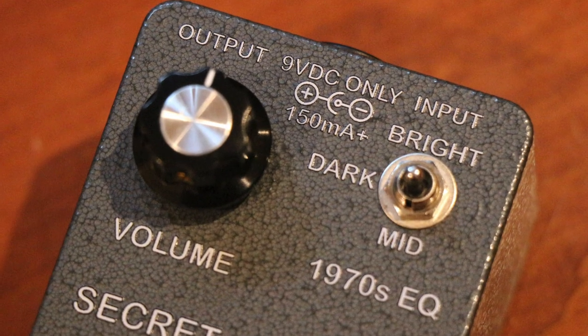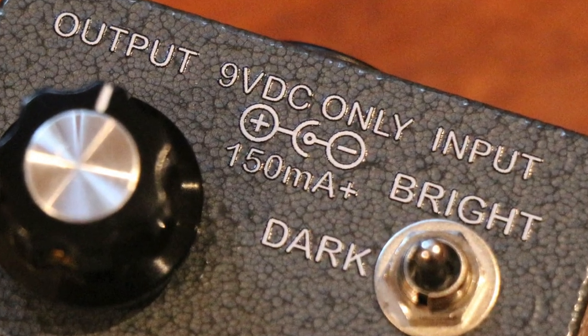So the Secret preamp only wants a 9 volt input, that's all you can use. And it ups that internally to, I think, 26 volts and then filters it down to 23. How it works, I don't know. But you do need to give it 150 milliamps. And that's quite a high current draw for an analog pedal. Digital, not so much, but analog, a fuzz will draw about 4 milliamps. This one's 150, and most power supplies can probably give you that, but not all, especially if you're daisy chaining pedals, which I would never recommend.